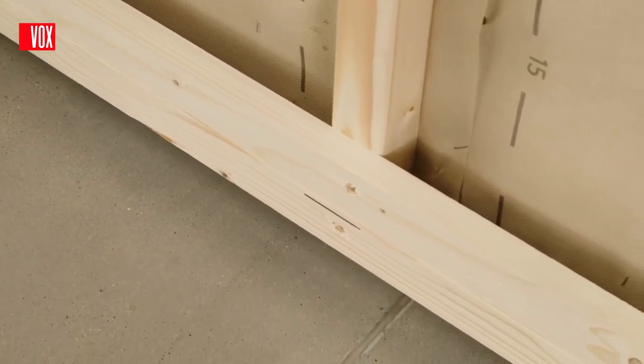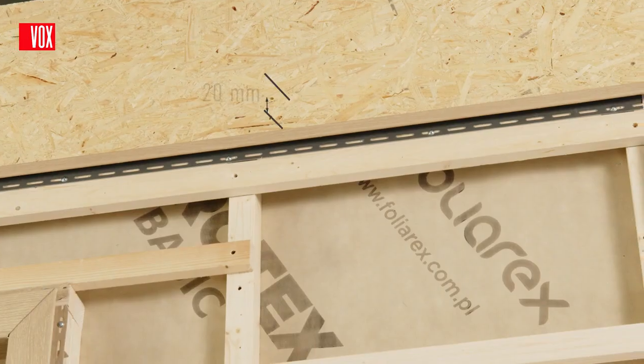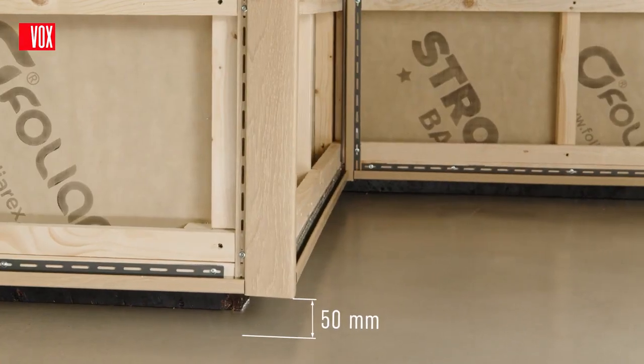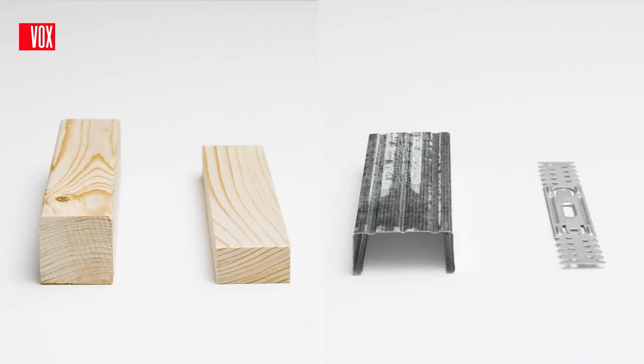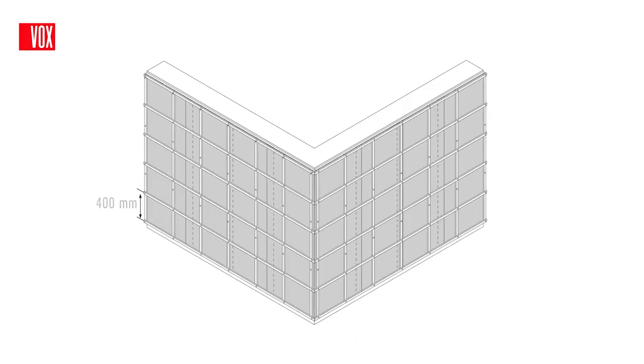For this purpose, the substructure must be installed at a height of at least 50 mm from ground level and a space of approximately 20 mm at the top edge of the wall. The same values should be maintained for the installation of finishing trims and panels. For the substructure, you can use wooden battens or metal profiles. The spacing between the battens or profiles to which the panels will be directly fixed should be a maximum of 40 cm from center to center of the batten or profile.